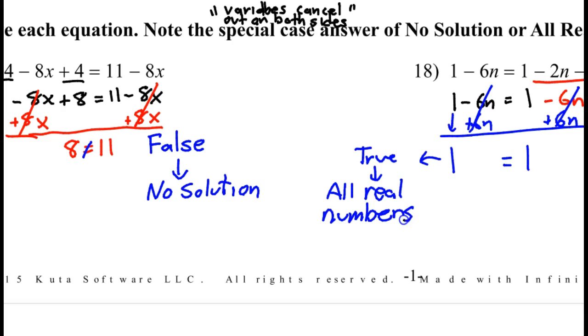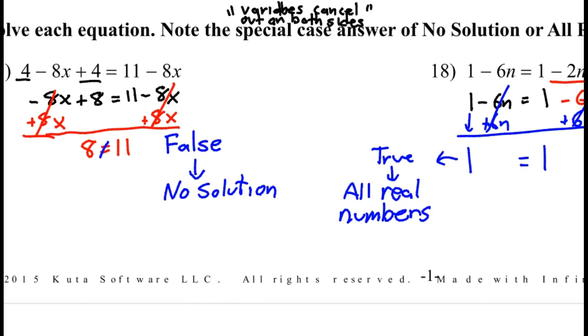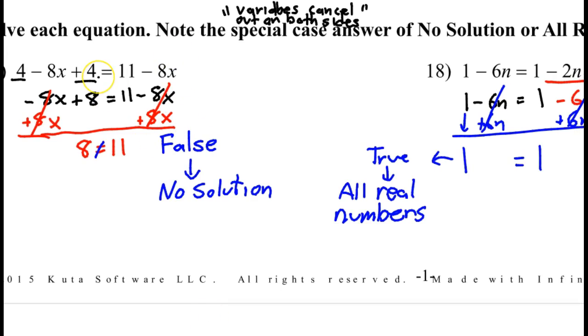On the back, you're going to have these in inequalities. Alright? So watch this. What happens if I change this equal sign right here to a less than or equal to sign? What would the answer be then? It would be 8 is less than 11. Is this true or false? So the answer is all reals. It's a true statement. You see how these are different numbers?